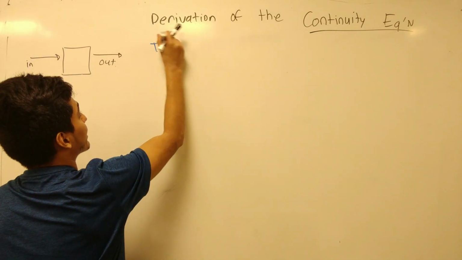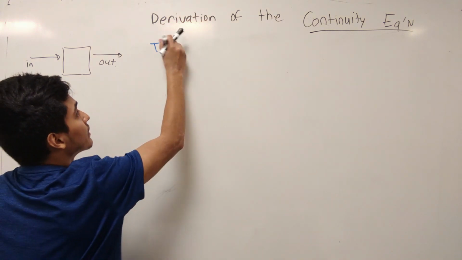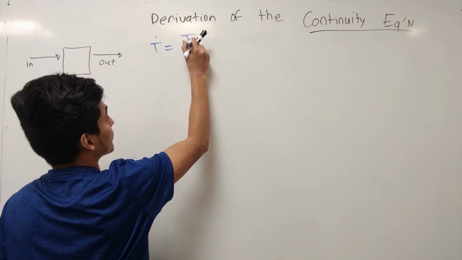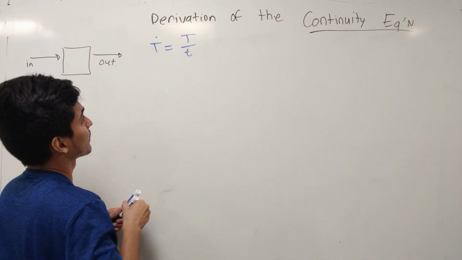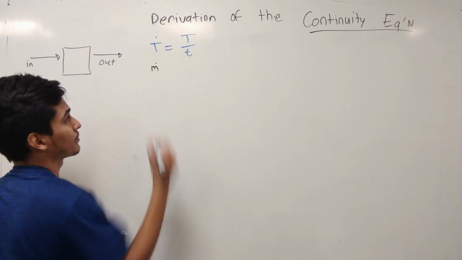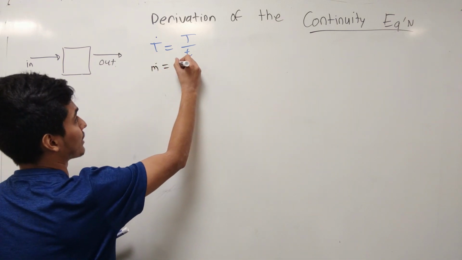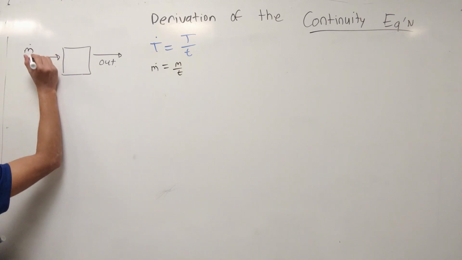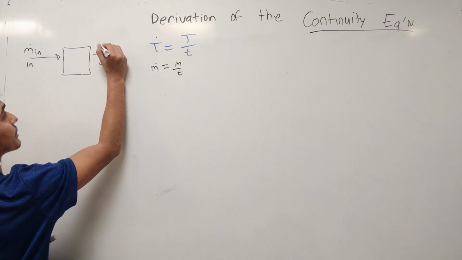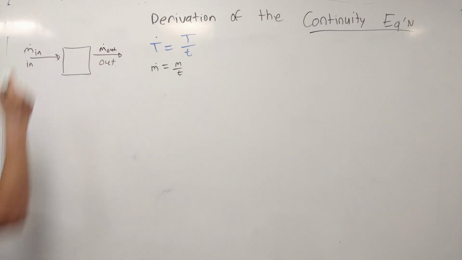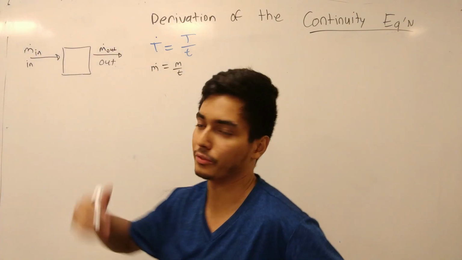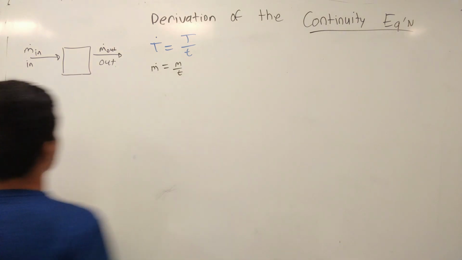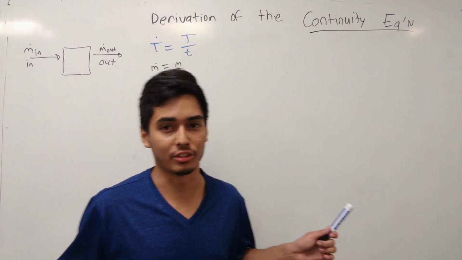Well, a real quick definition: if we say that any variable, let's call it T with a dot on top, it's really going to be whatever that variable is divided by time. So for example, mass m dot is going to be mass over time. So the flow rate coming in, m dot in, and m dot out, is really the mass per time coming in, so kilograms per second of some feed, and kilograms per second of some feed coming out. And so the main base equation, when in doubt: accumulation equals in minus out.